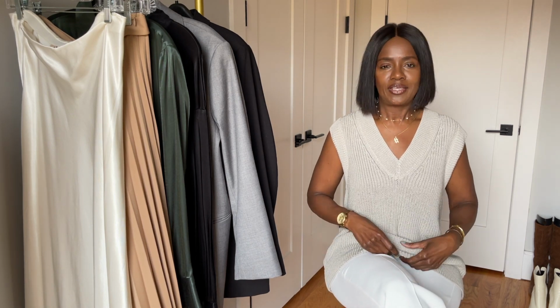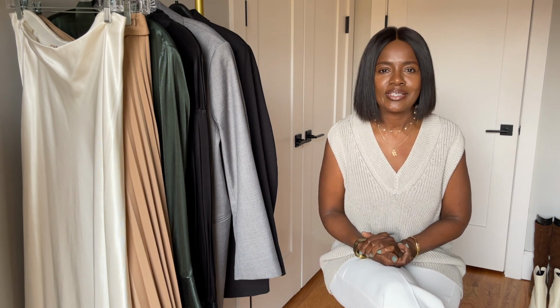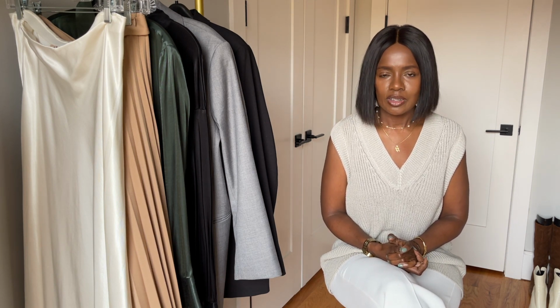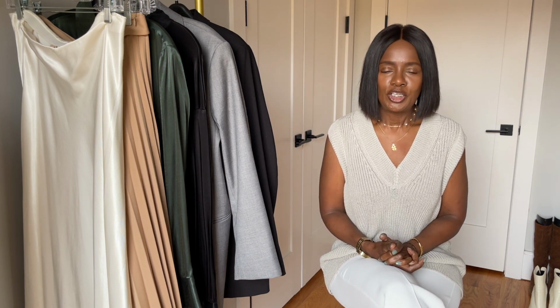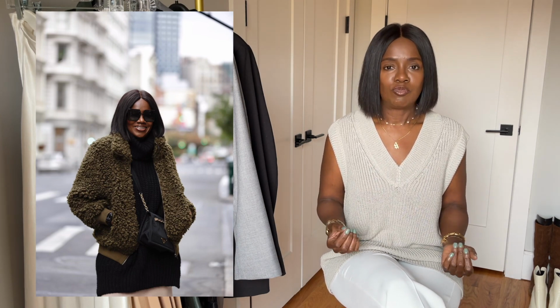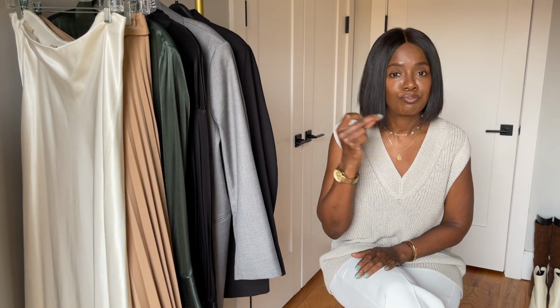Okay, number 5 is, if you can, try to sprinkle in a few little designer accessories. It's definitely not about designers. You don't have to go buy $5,000 pocketbooks and that type of stuff. But if you can, or if you're asked what do you want for a gift, get a little designer belt or some designer sunnies. Sunnies will elevate your outfit and make you look so expensive, even if you're just wearing a white button up and some jeans. A cute little pair of designer sunnies will take your outfit from 0 to 100 real quick.